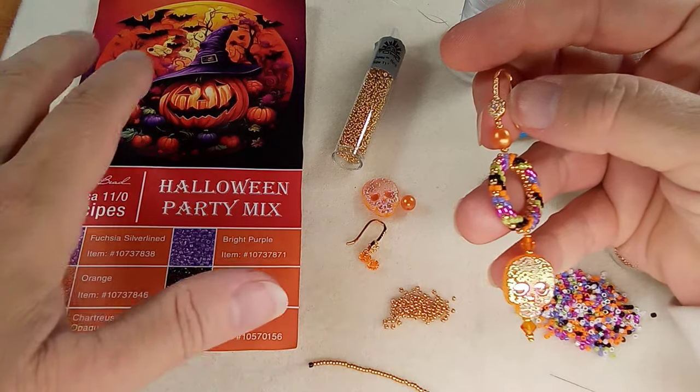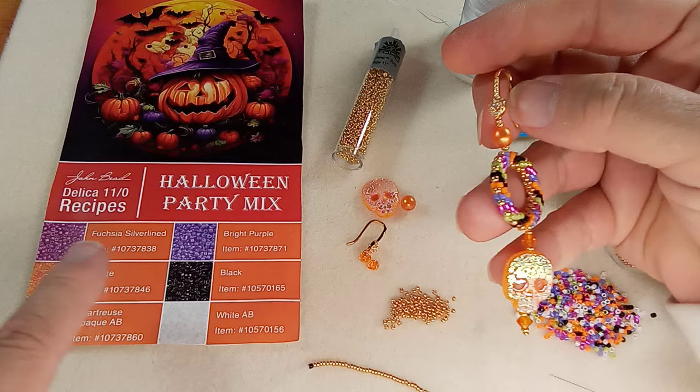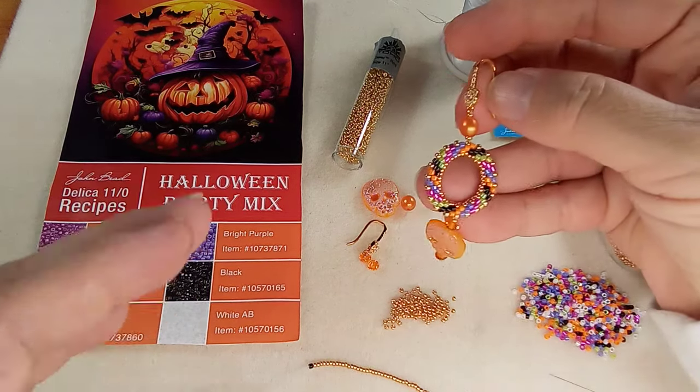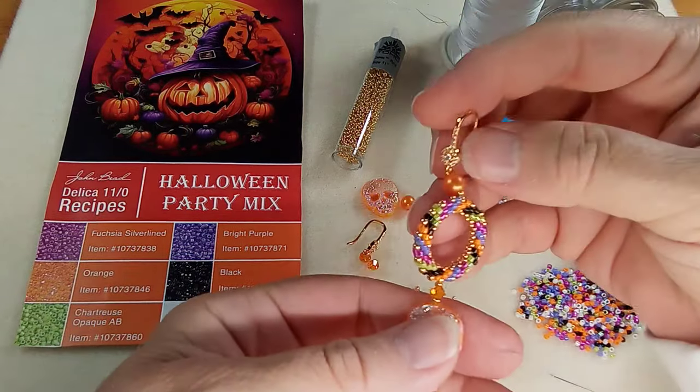Hayashi. Kendall designed the cards and Lena developed the different color mixes, and there was a whole bunch of them that I did in a previous video. So you can take a look at that.